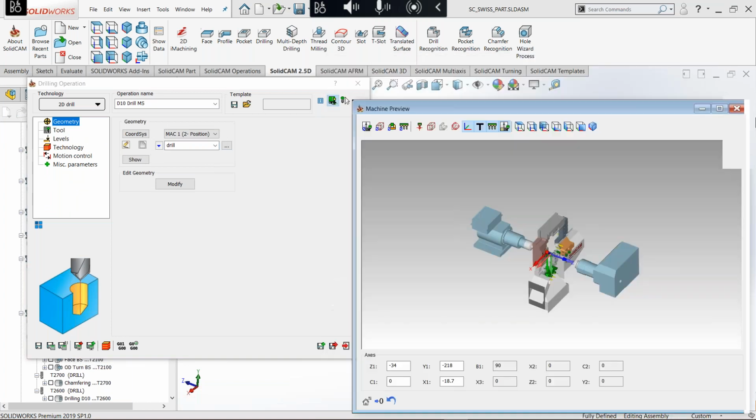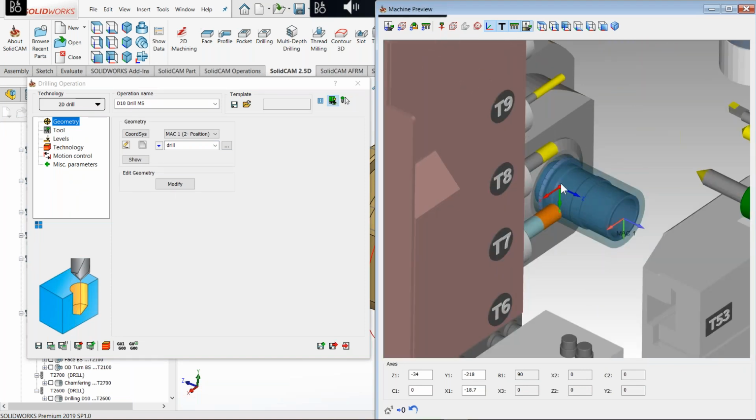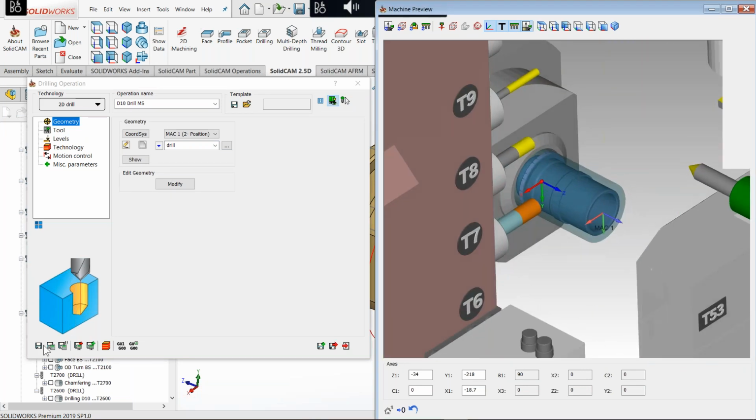The machine preview inside the operation will always show you the machine and the state before the machining, yes, if you calculated the operation. If you're generating the operation from the beginning, then it will show you where the machine state is before the machining, or where the machine was in the latest position, yes.